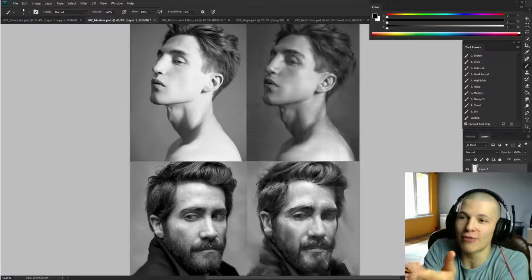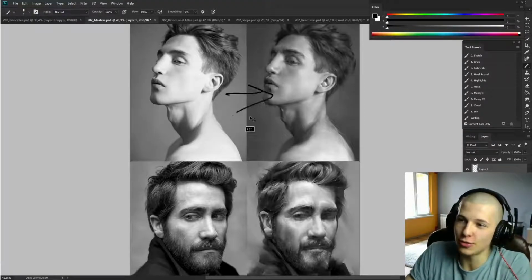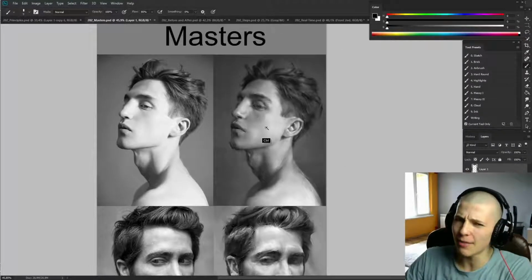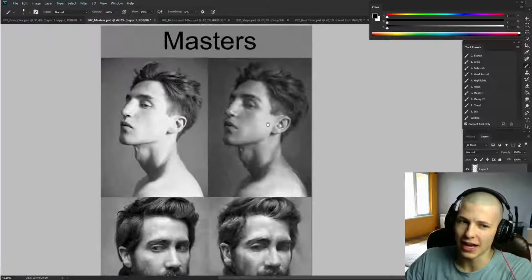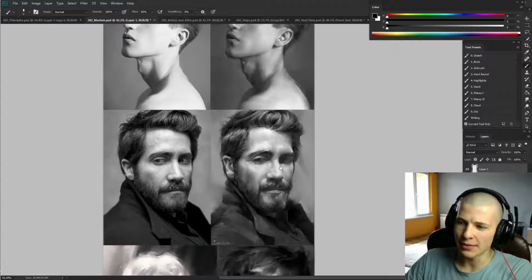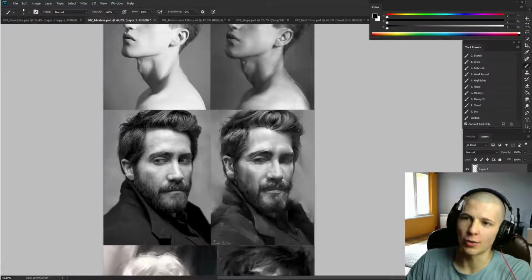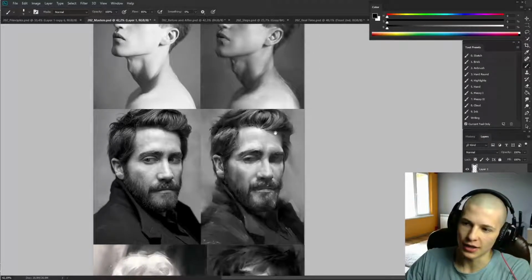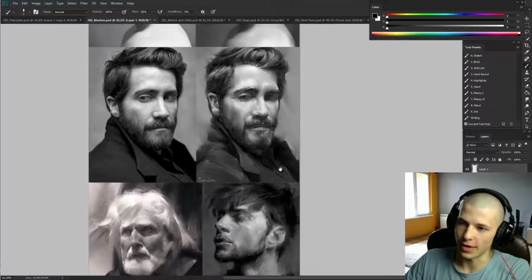Just looking at the reference and how it transitioned into a painting was one of the most amazing things ever. And by the way, I feel like I'm nowhere near this master's level. I feel like I'm still studying them, but I just wanted to share with you what I've learned from so much studying of these two portraits and this one as well.